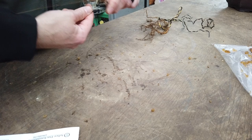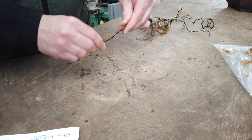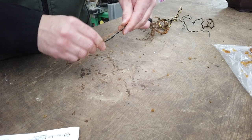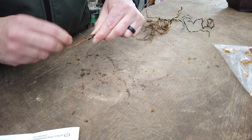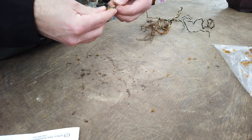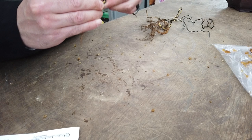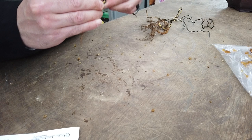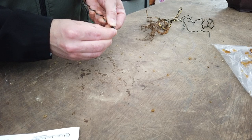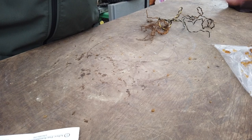These thinnest ones that have just a taproot and no real side roots are rather difficult to get the wire started on. The good thing is I don't have to worry about the roots so much because they really don't have any to speak of — just that little taproot. This one I'm going with some pretty significant bends to see what I can do with it. And that one snapped. I'm just going to leave that though — it's a young plant, if it's vigorous and wants to live, it certainly will.